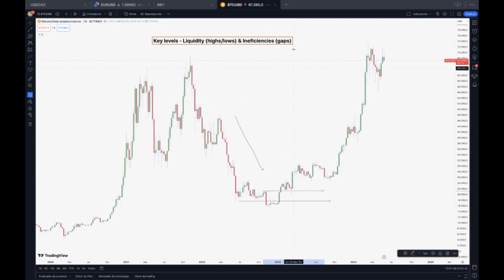And that's when the second key level comes into the strategy, the inefficiency in the form of a gap. What we did wasn't meant to capture the liquidity just below here, but just to fill this inefficiency in the form of this gap right there. Fill the inefficiency, not fully, and then fully change the structure to make higher highs and higher lows. At this moment, we will be considering placing our orders.